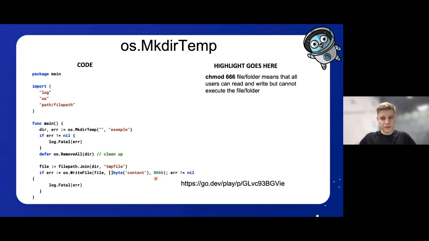So they will have access to the temp file, but it's not executable, in case it's a binary file, for instance. And we log in case something went wrong.